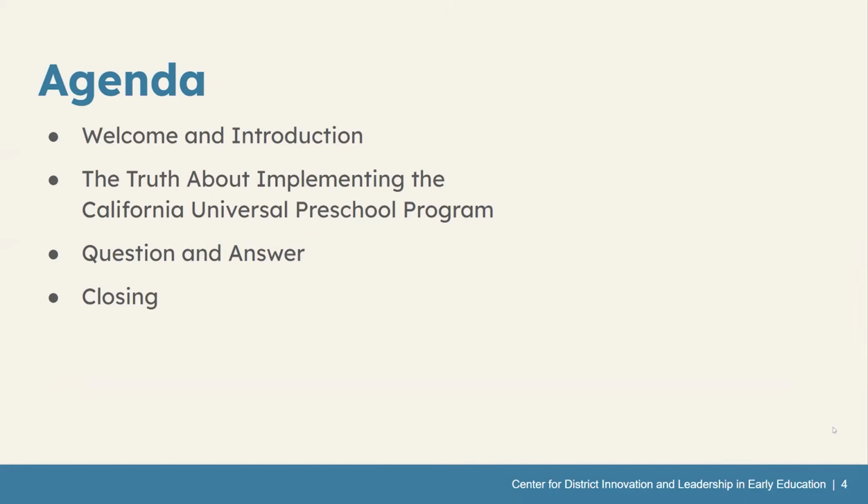For today's agenda, we will do a welcome and introduction, and then we'll move into the main portion of the webinar, which is a presentation on the truth about implementing the California Universal Preschool Program with our two amazing presenters today. Then we will have roughly 30 minutes for questions and answers, where you can come off mute and ask questions of our presenters. And then we'll have a closing portion of the webinar as well.